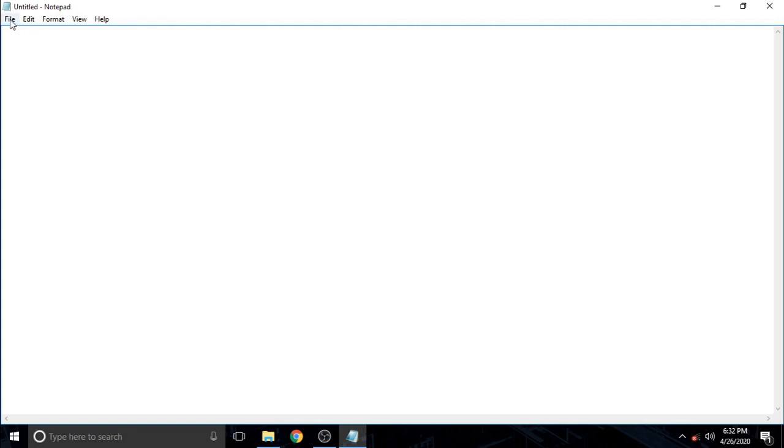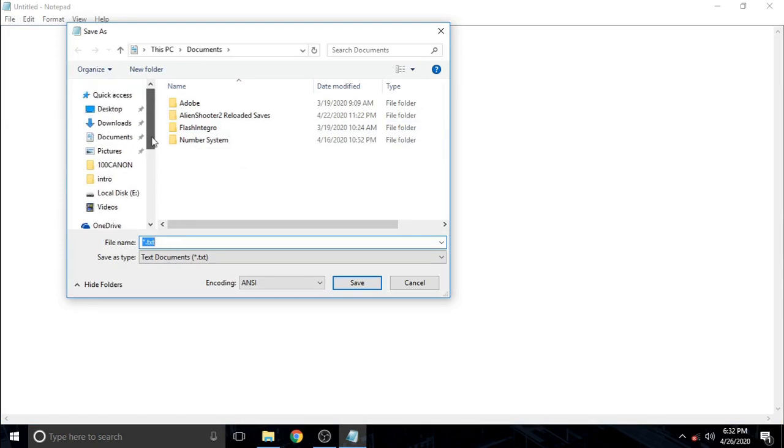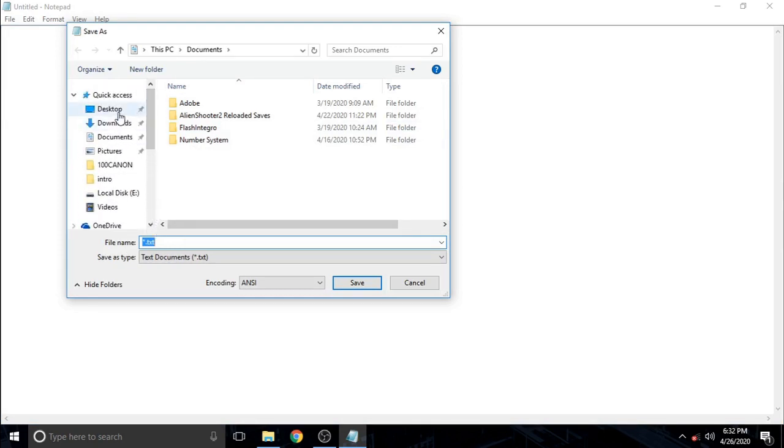So for that you go to file menu, go to save. You'll get a box like this. It will ask for the file name, but before that let me choose the location first. So location, where we have to save the file, go to desktop. Because I have created a folder on the desktop, I'm going to desktop.